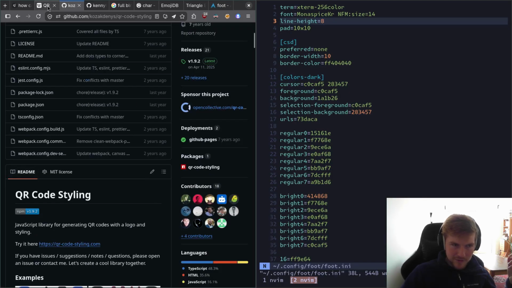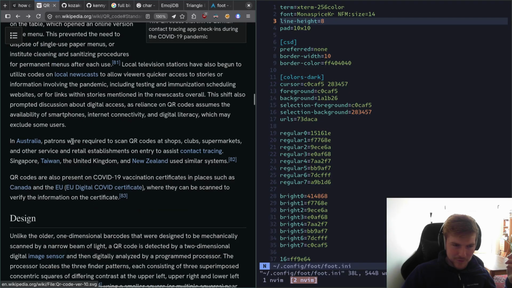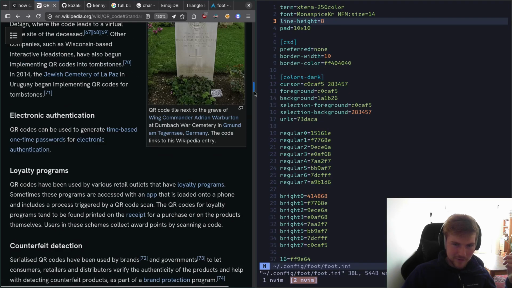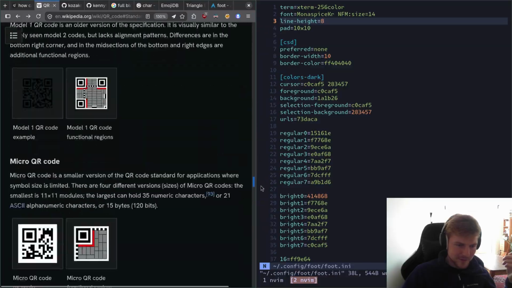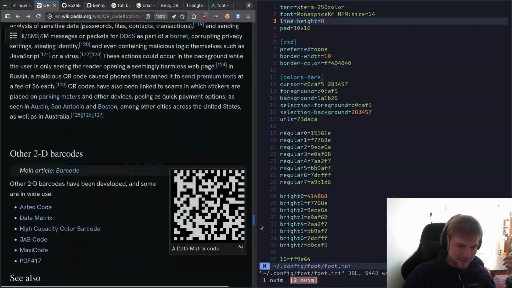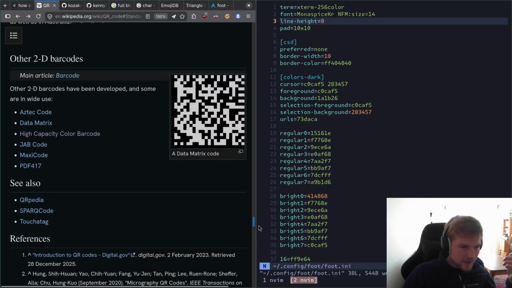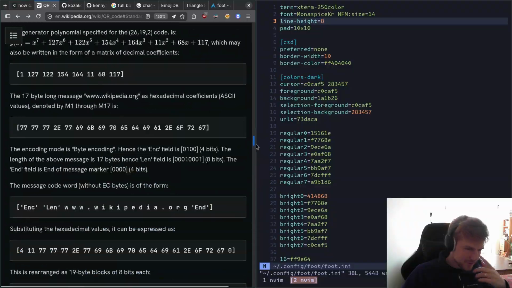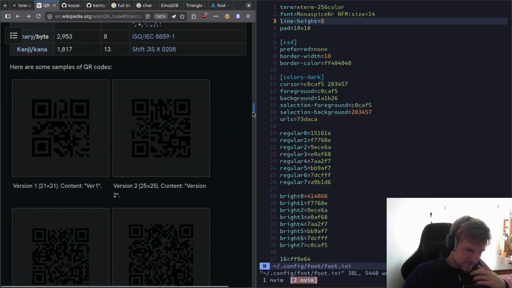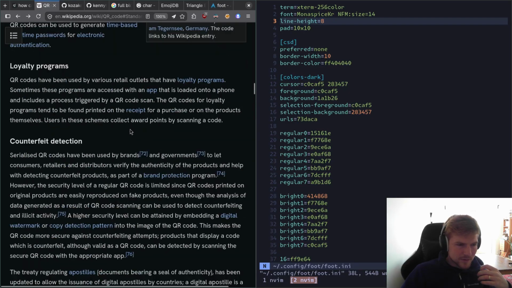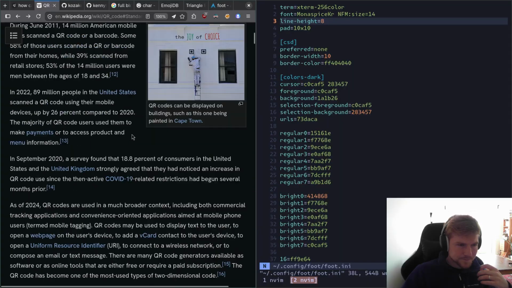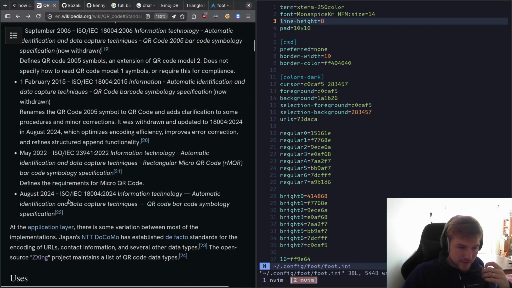Oh, you know what? Do we maybe have to look at the actual standard documentation? Because they said there were a couple of versions of QR code. Let's look at this. Standards.